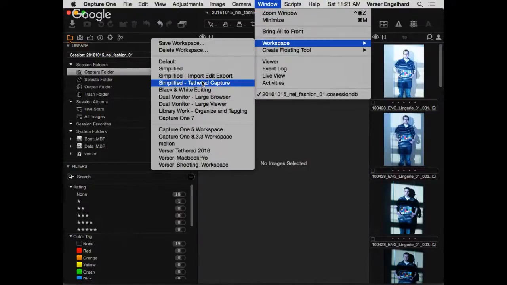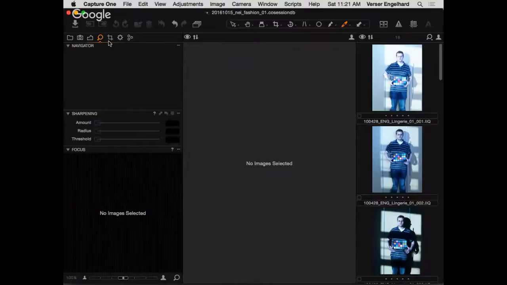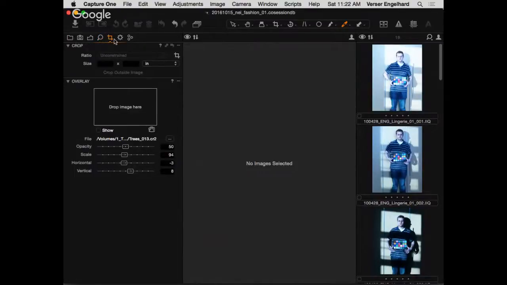If you click on this, you'll see that it's not too dissimilar to the one that we did. It brought back the focusing tool and the cropping tool. So this would be the tool set they would use for simplified capture.